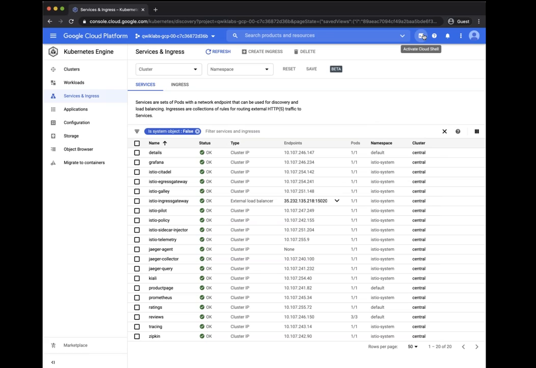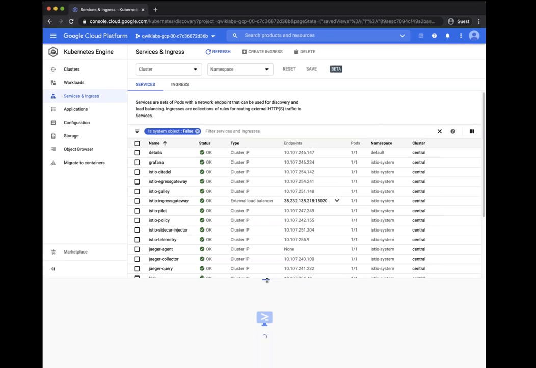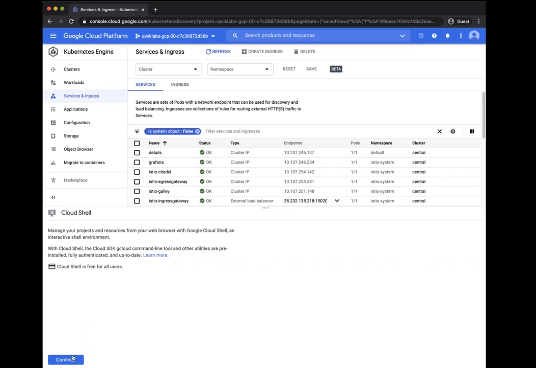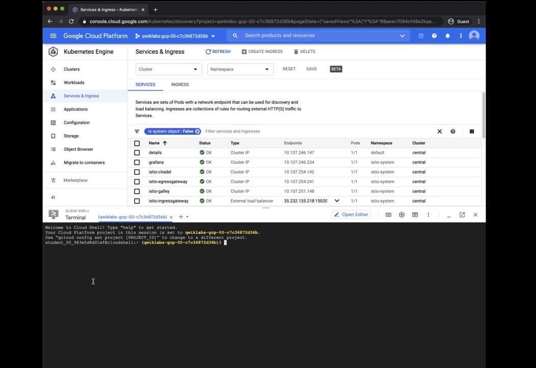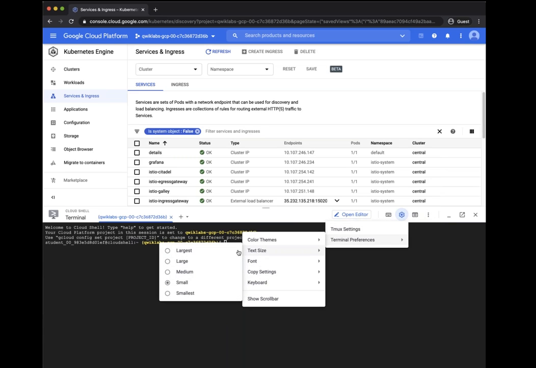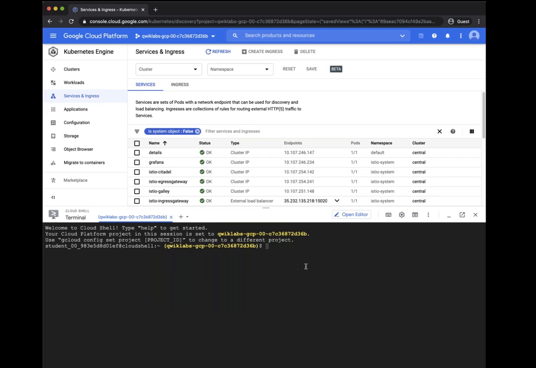Now, one more thing. In order to run all the commands, you can use this Cloud Shell, which allows us to execute commands and do a lot of development and fast track it. Some of the features present here are quite amazing, especially the remote port forwarding to local systems like this. Okay, let me just increase the font size here so that you are able to see it more clearly. I hope this text is visible. If not, do let me know.